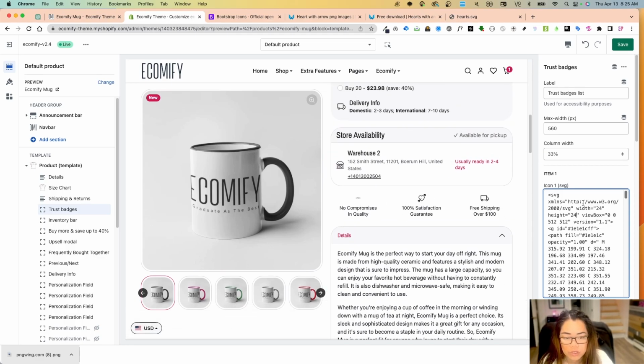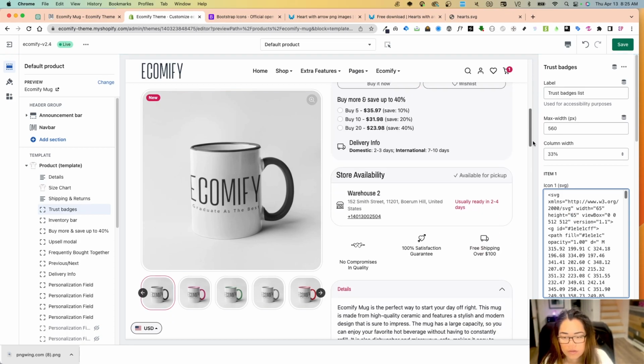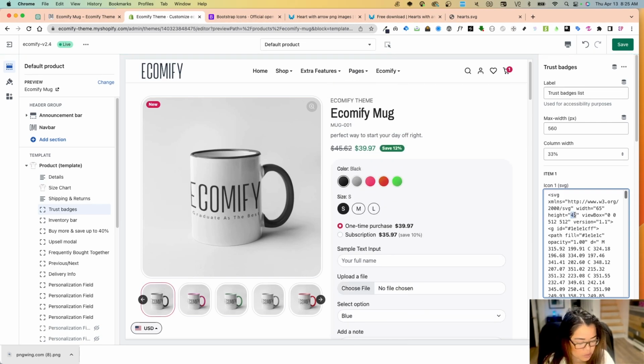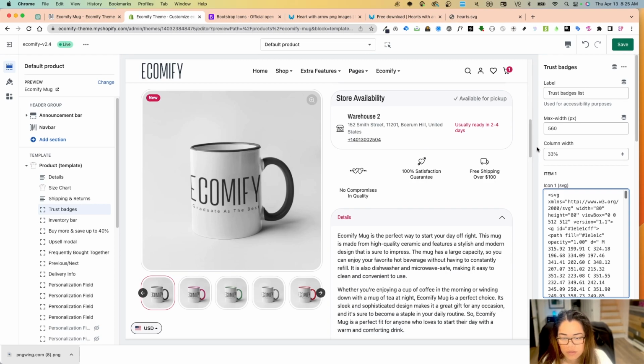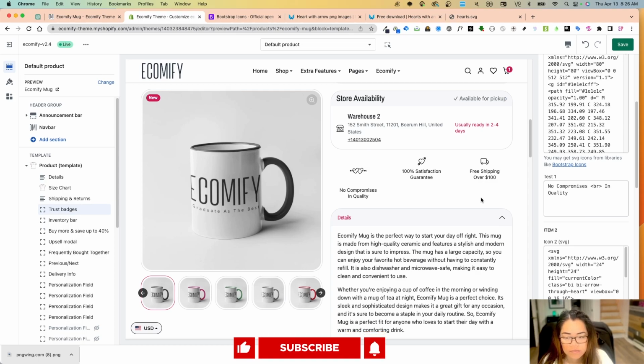That is a bit too small, so I can adjust this and play around with the sizing based on the icon itself, because I want it to be visible enough, but I don't want to make it too small. So the height I could reduce to 45, or I could do 80 and 80. And then these are just other basic icons that we created as well. These two, the width and the height, are the only ones you should really need to touch.